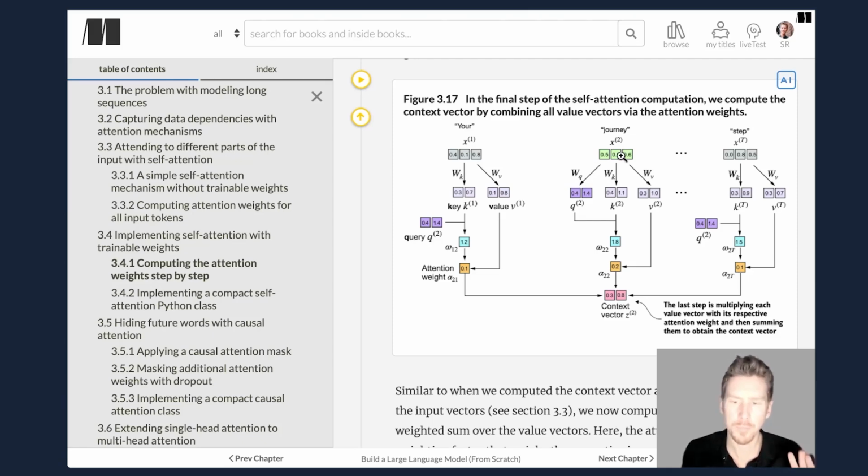And by the way, I'm using very, very small embeddings here and context vectors for illustration purposes. In reality, when we are training the model later in chapter 5, these are much larger. In the case of the smallest GPT-2 model, for example, this is off the top of my head 768. And for the biggest one, I think it's 1600. So in reality, when we are training LLMs, they are much larger than 3 and 2.